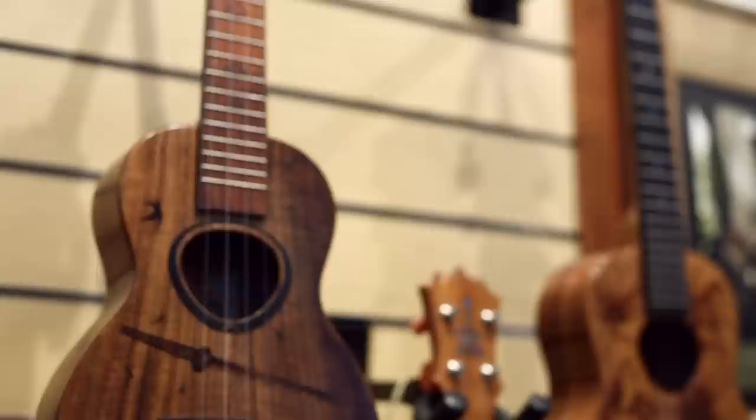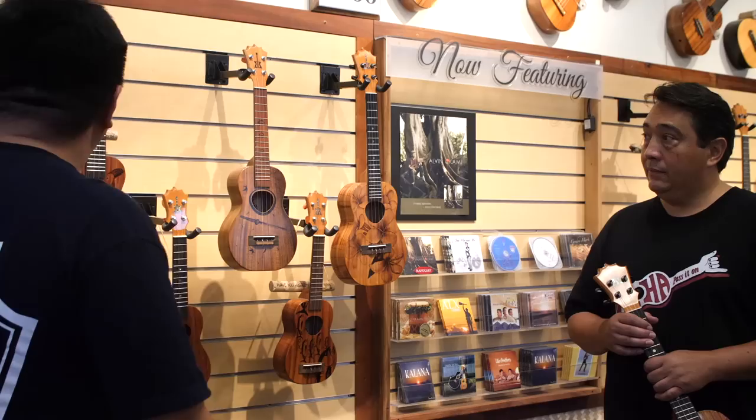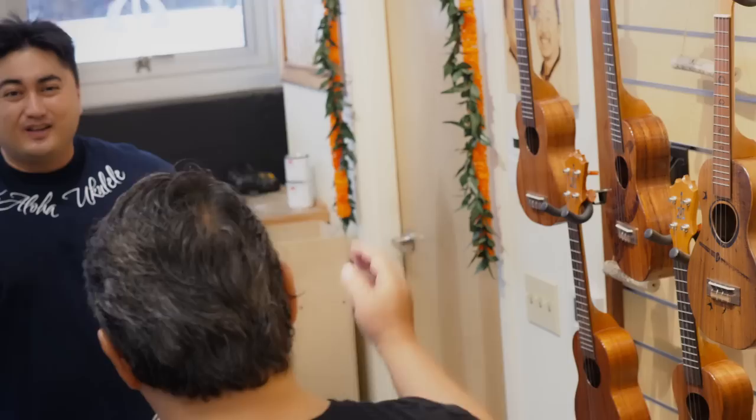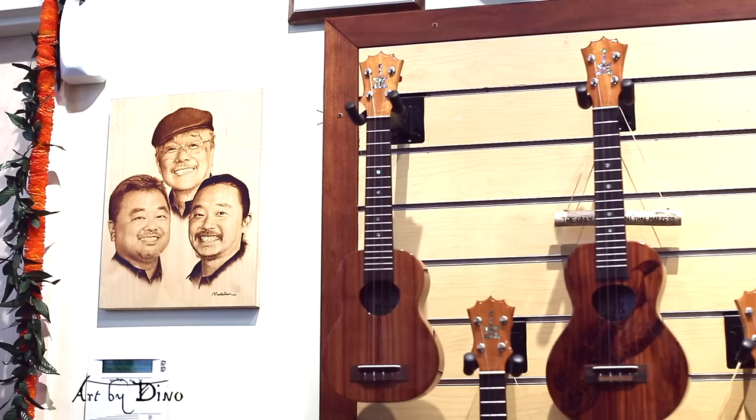I think where this gentleman really shines is portraits. He gifted us with portraits of Pops and Alan and Paul, and he's really great with portraits. This is all by hand? All by hand. I could have sworn it was a machine. A lot of people think that. To tell you the truth, I thought so too. I thought this guy wasn't for real, but I've seen his work. He does amazing work.